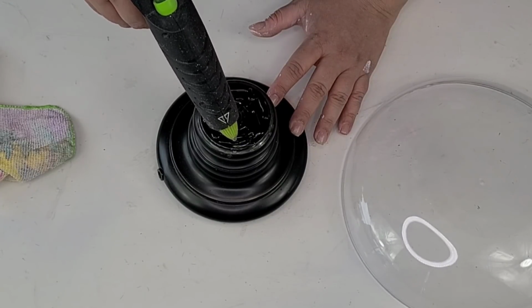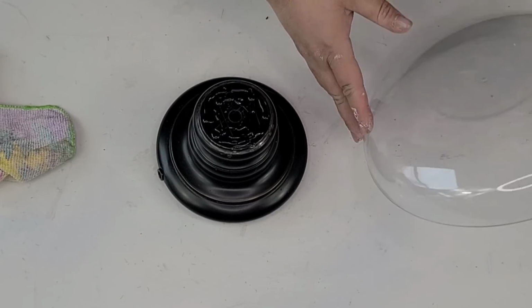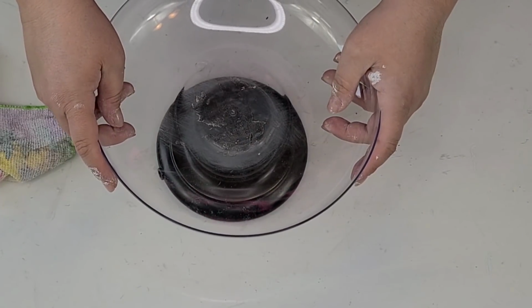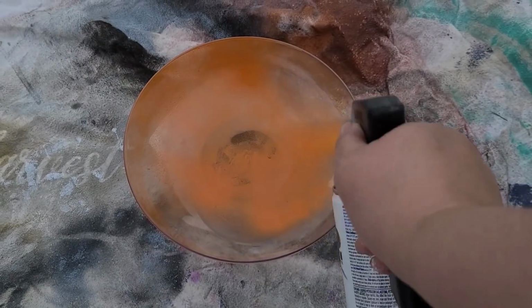I want this to look, well, originally, I wanted it to look like it was a terracotta kind of stand or planter. And guys, you're going to see here in a minute, but I'm going to show you every step so you know that it doesn't always work out the way we want.